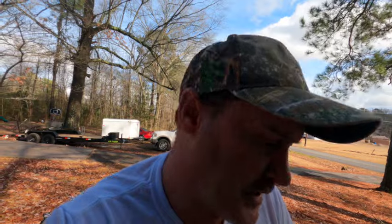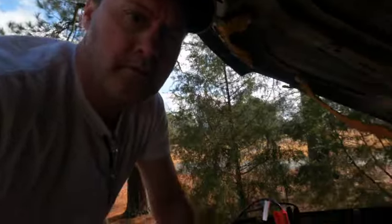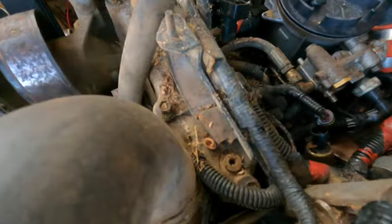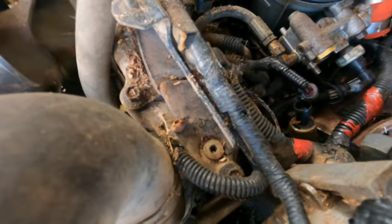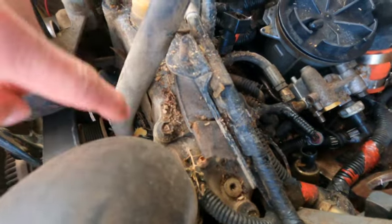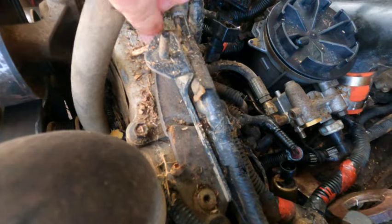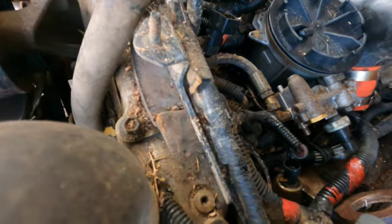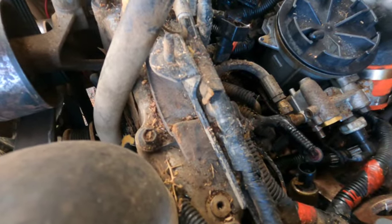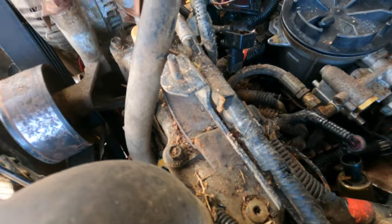I'm going to take the top plug off of this HPOP, or high pressure oil pump. Man, I apologize for all the shadows, guys. There is a little Allen right there on the high pressure oil pump. I think I'm going to try to get that out of there and make sure that there's oil in this pump. That might be my next move.